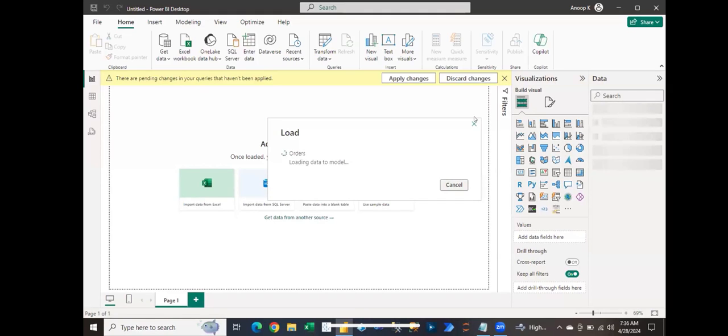Anup sir, which data do we have to import? That same data set, the orders data set. Orders data set. Okay, sir.